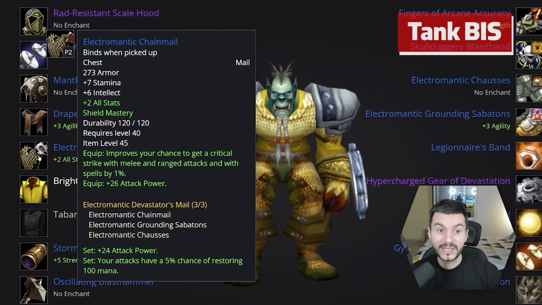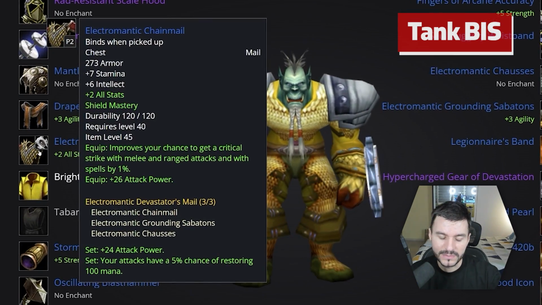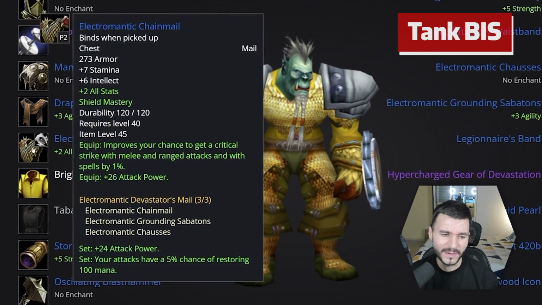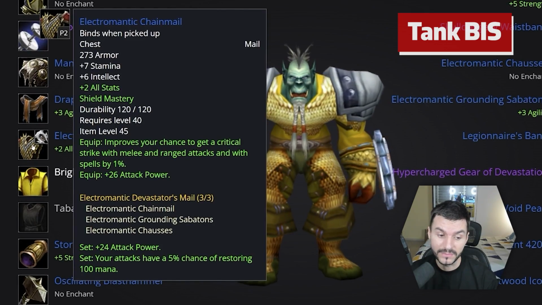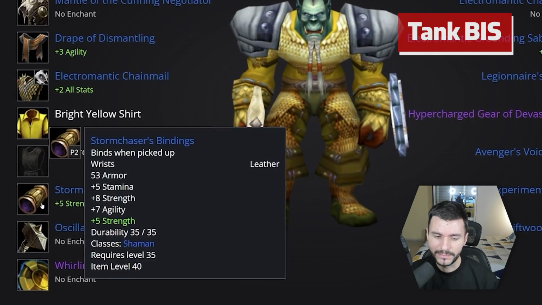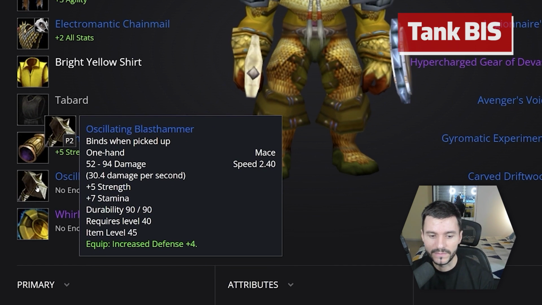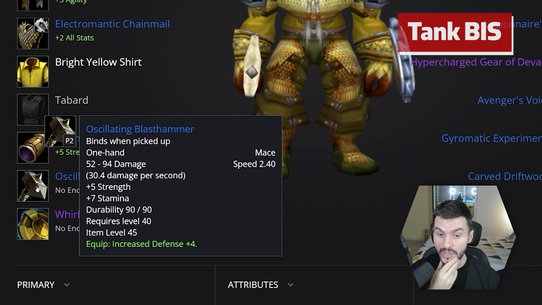We went for an Electromantic Chainmail, a full set for a lot of attack power and also some chance to get some mana back. I don't think Shamans had a lot of mana issues in phase 1, but please correct me if I'm wrong. I remember that Shamans used to be one of the best tanks in the game so far. For the bracers, we have the Storm Chaser Bindings. Might be a quest because I saw multiple pairs of bracers for level 35. And then we have the Oscillating Blast Hammer with 4 defense and 2.4 speed. There's another hammer which has 16 attack power, which is similar in terms of damage and speed.